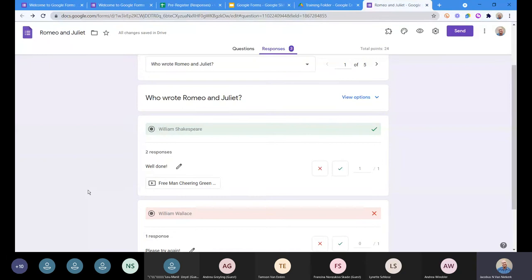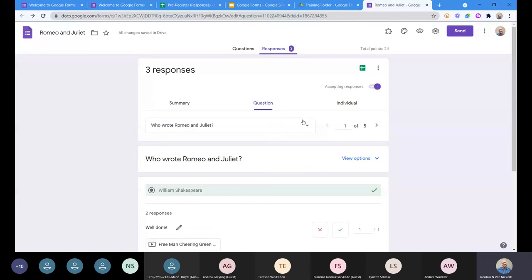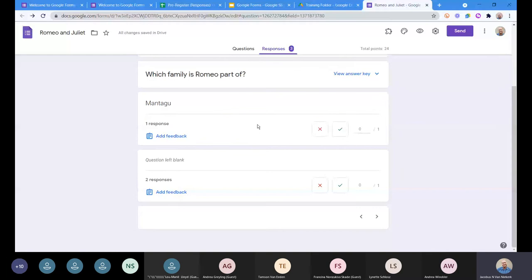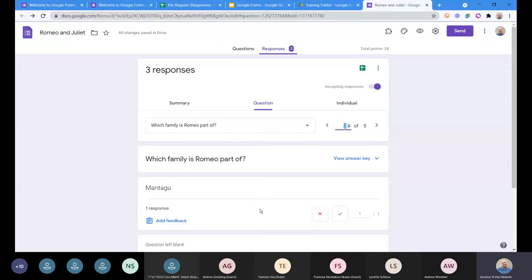But from here, I can now go and change certain things. If I go to the first person who answered, we know that wasn't great. Actually, let's go to the individual, to this question. Now I'm looking at the second question, and I see the responses that learners actually added. I see Montague, and I think, okay, it's not correctly spelled, but it's close enough. I'm going to say that's fine, and now the mark gets changed. But the problem is the learner's already been able to see that mark instantly, before the scores were released. So he never actually got to know whether or not he's right.